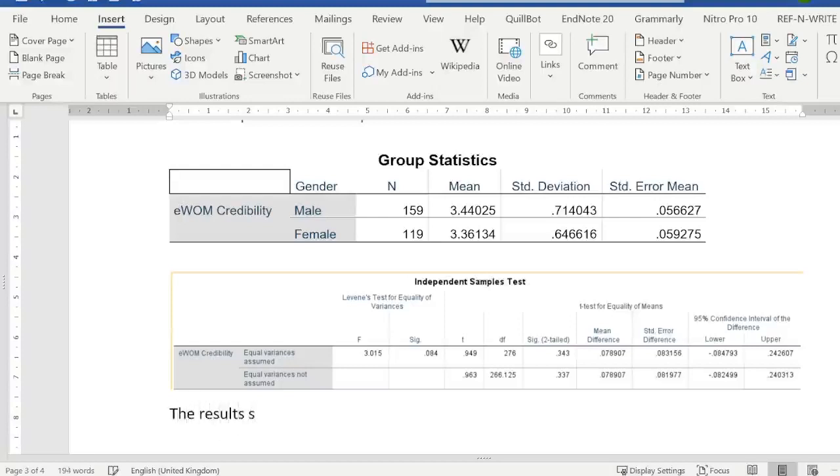The results show that e-WOM credibility among male members. Now I'll put the number of male members here in the parentheses. That would just identify that this is the number of males.